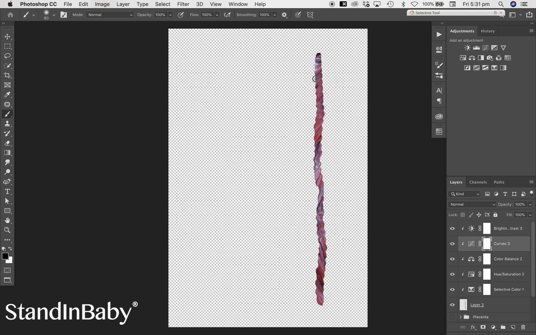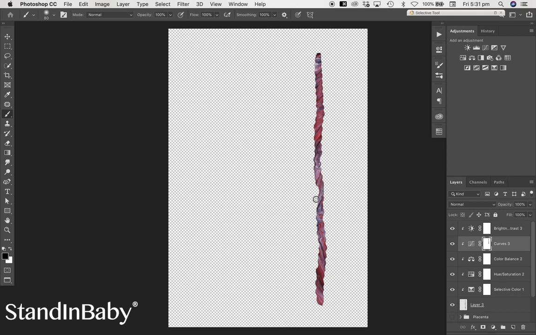So basically what I'm doing is applying this mid-tone highlight to just the middle of the umbilical cord. So I'm just going around the outside, and as I go, I'm also minusing out a few little middle pieces, and that's going to help me with my shadows later.